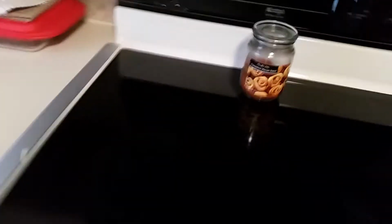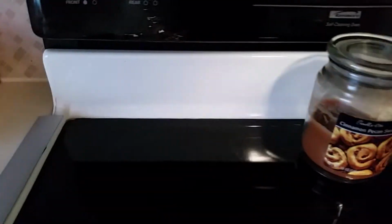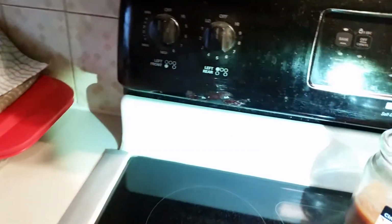So this is what happens over the years. Let's see if you can see that. The stove comes up through there and slowly was starting to eat at the enamel. I got a flashlight here, maybe I'll show it better. Kind of see it? Kind of just eats at it. Now the new one might do that just over time.